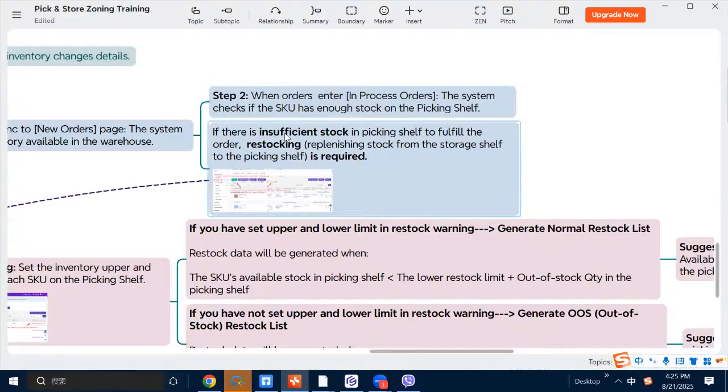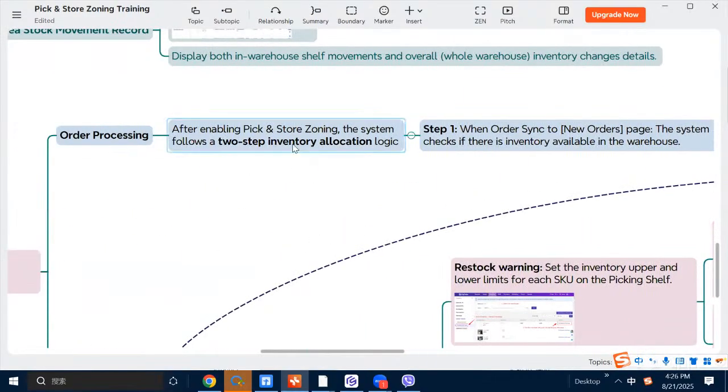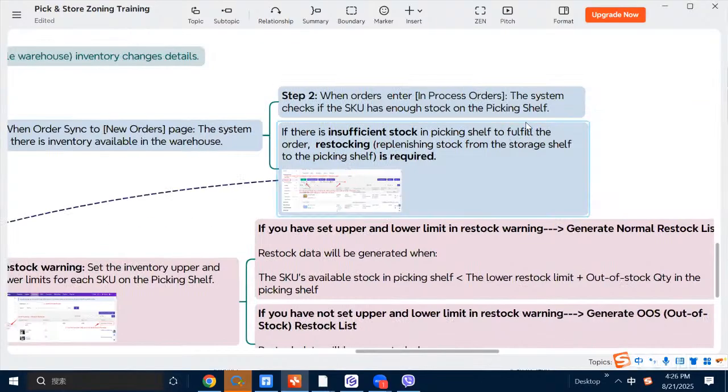And if there is insufficient stock in the picking shelf to fulfill the order, that means restocking is required. So you need to replenish the stock quantity from the storage shelf to the picking shelf, because you have enough stock quantity at the whole warehouse level, but you don't have enough quantity on the picking shelf. So that's why you need to restock.